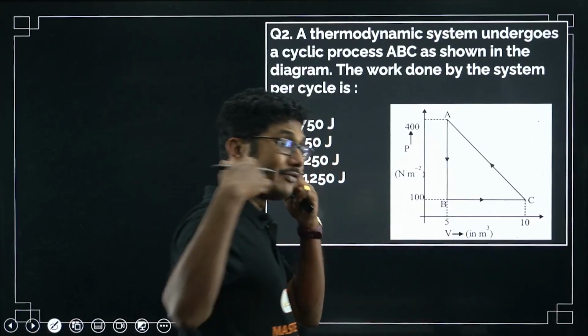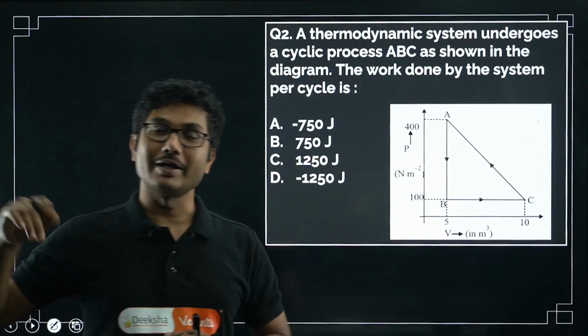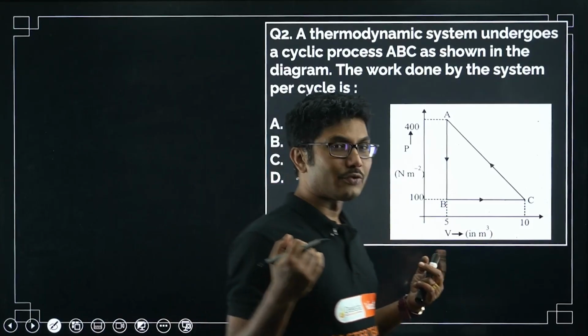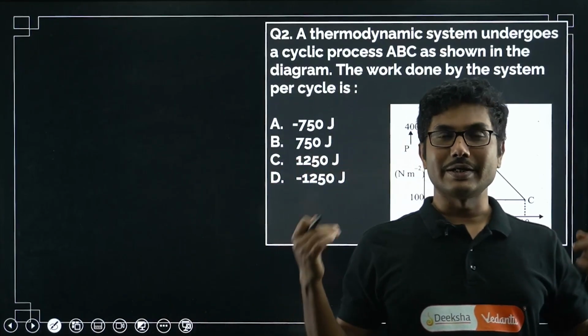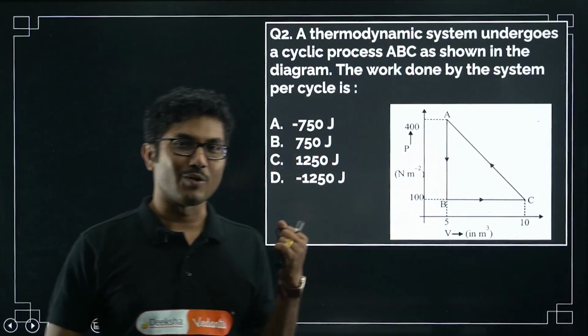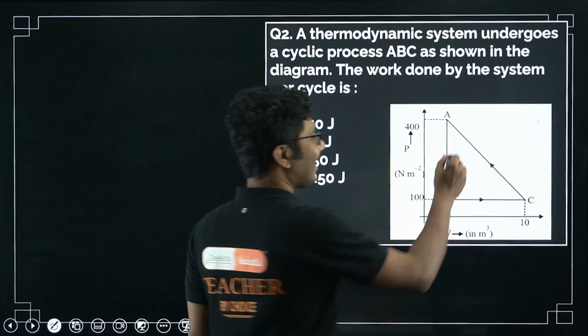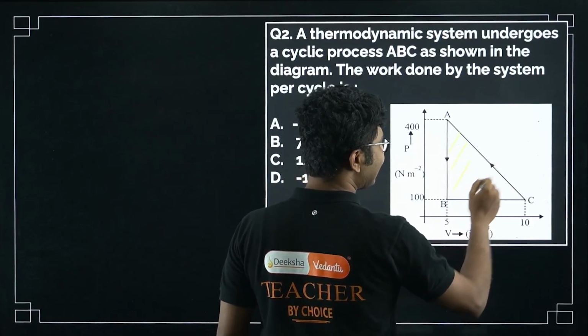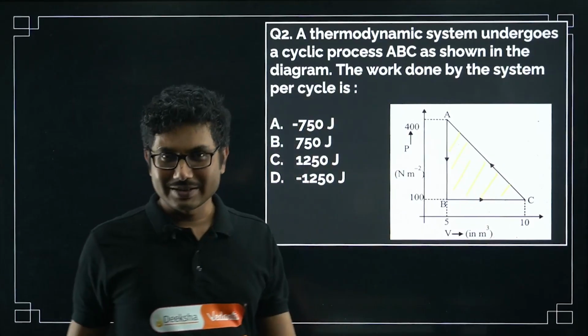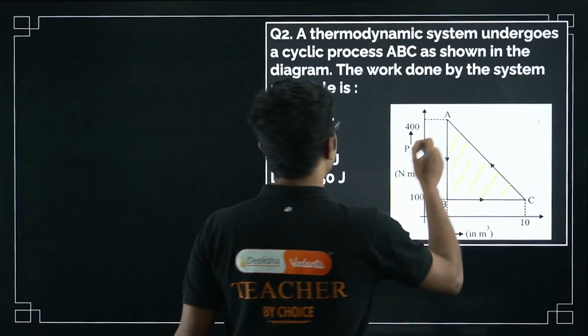Now in the previous case, they asked you to find the area under the graph, and the graph looked difficult to find, right? So that's why it was really tricky. In this case, they asked you to find the work done, and that is the same question, but the only thing is area under the graph is easy to calculate in this case. So area under the graph is the work done. So what is the area under the graph?